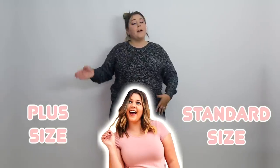I categorize myself as mid-size a lot. I'll use that wording when I'm talking about my body. And what I mean by that is perfectly demonstrated in these two pairs of jeans. I am in the middle of standard size and plus size. The plus size version is a little bit too loose for me, and the standard size version was way too tight for me. As my weight fluctuates, some months I lean more towards the standard size side of things, and some months I lean more towards the plus size version fitting me better. And I think the plus size version, at least right now, definitely fits me better.